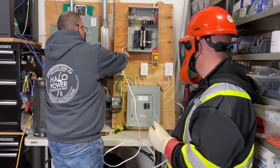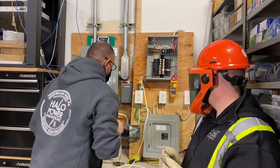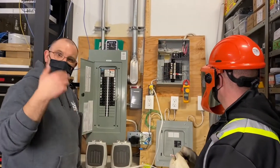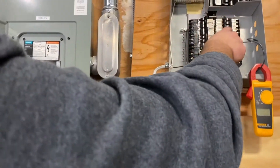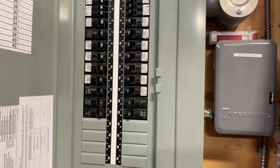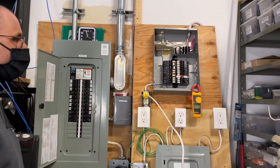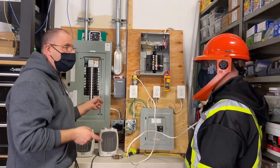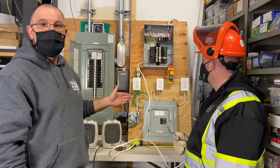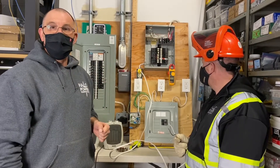Now let's try plugging it into the Federal panel. We'll plug it in, power it up, and try it again. Come in here — let's show what happened. There's the 15-amp breaker. Mike shorted out the wiring — look what it did. It tripped the 60-amp breaker in our panel. So it just goes to show you that with a dead short like that, the 15-amp breaker won't trip, but it actually took out the main breaker feeding this old Federal panel.